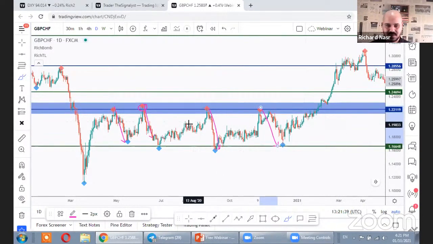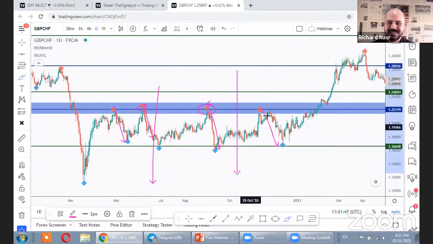So starting from here, for example, if traders A, B, C, D saw this rejection starting from here and looked for sell, then traders X, Y, Z saw it here and looked for sell, then later on all types of traders, because we have many types of traders, right? Everyone draws their support and resistance differently. Every single trader has a different trading plan. Some traders don't use support and resistance, they use Fibonacci, they use moving averages. Doesn't really matter.